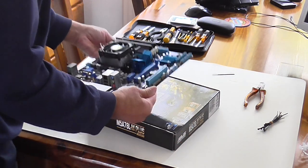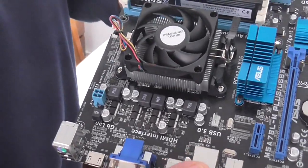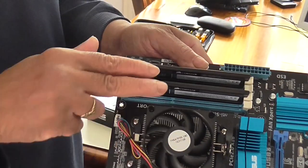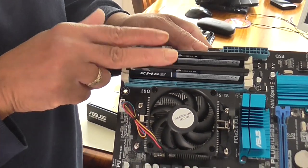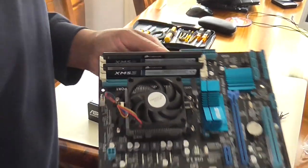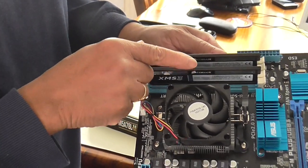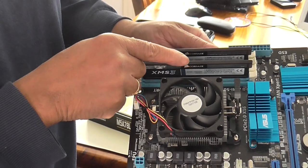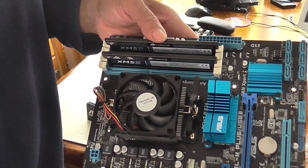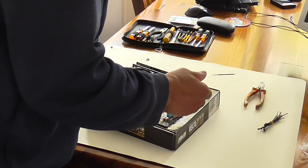And as mentioned previously, this has got 4 DIMM slots, 2 blue, 2 black. The 2 blue are one channel. The 2 black ones are another channel. Sorry, there you go, I'm in the 2 black ones. So now this is running in what we call dual channel mode. That's how you get dual channel mode. You don't put them side by side. If you put them side by side, then you lose the availability of dual channel mode and only run single channel. So that's dual channel.